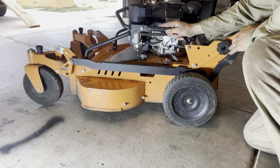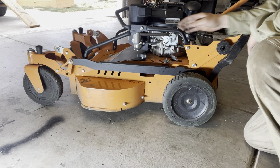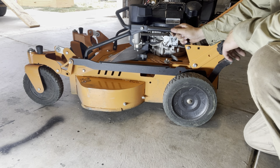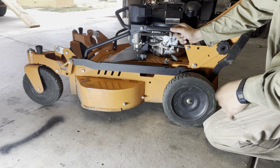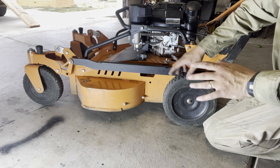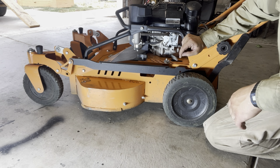This is a great addition to this mower. I love being able to do this. It's so quick, it's so easy, it makes it so much easier than what I was doing before with my Toro, because I went straight from a Toro 22-inch recycler. You got to go from every wheel and raise them all to the same height. Sometimes you go just one notch off and it's a little bit of an uneven cut. This makes it so much easier.